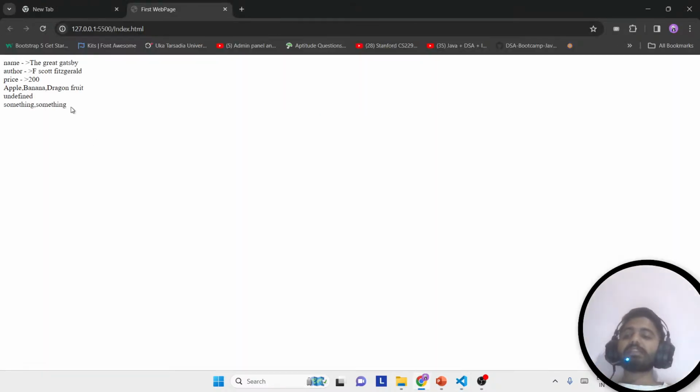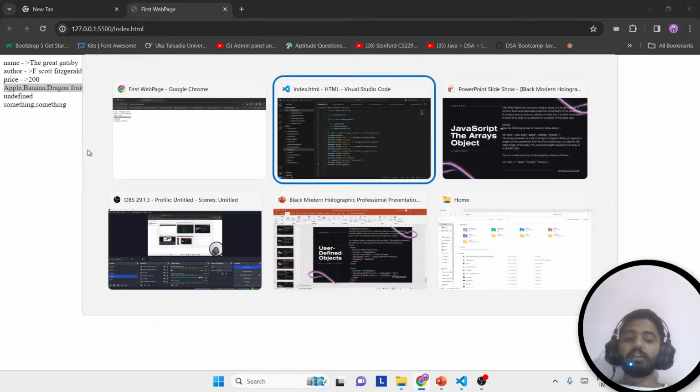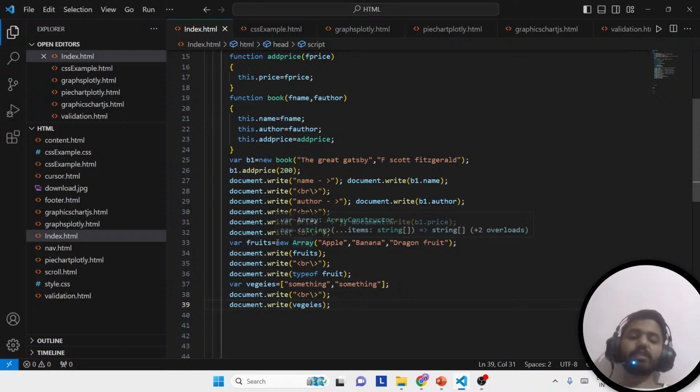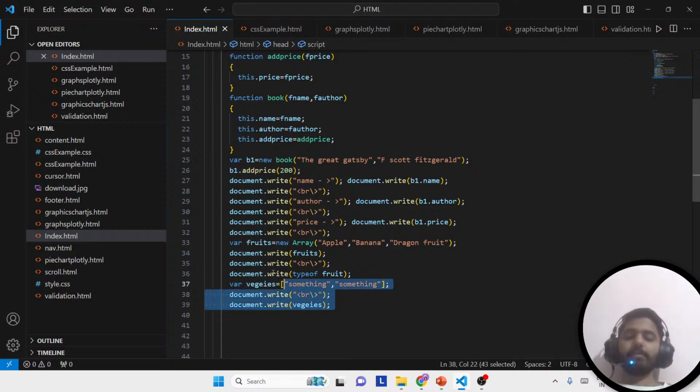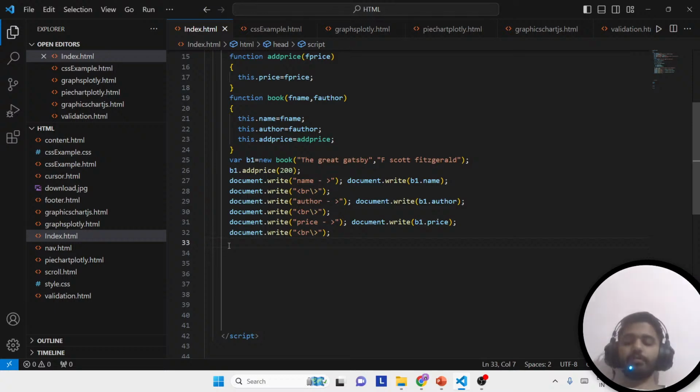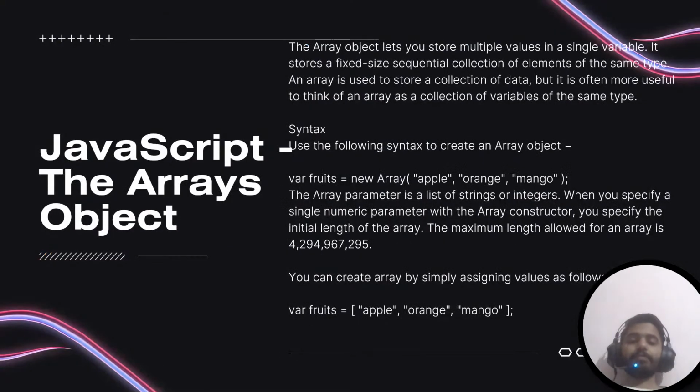It's doing the same thing for us, correct? This is also doing the same thing, but using new array gives us undefined sometimes. So it's better to use square brackets, correct? So this is how you can create an array.